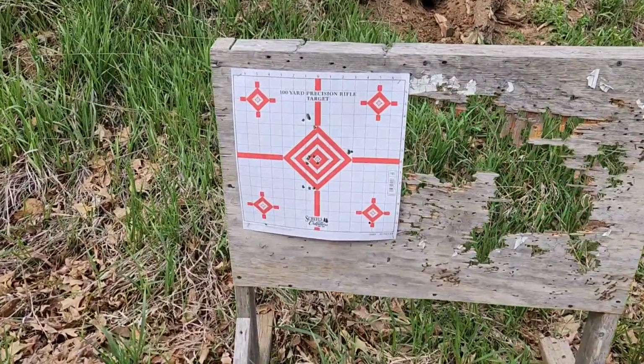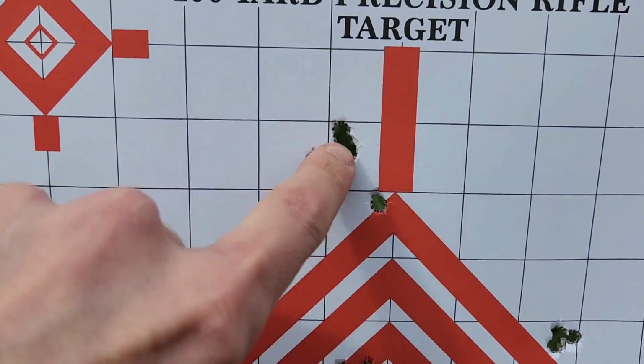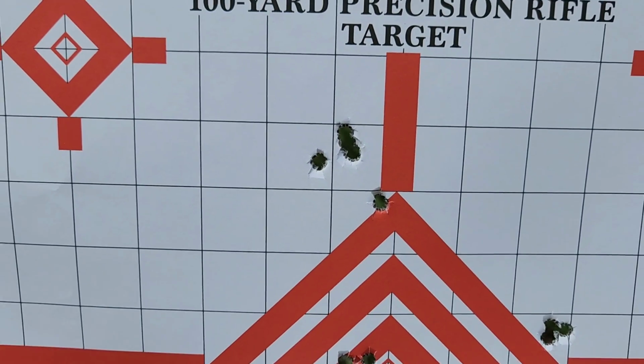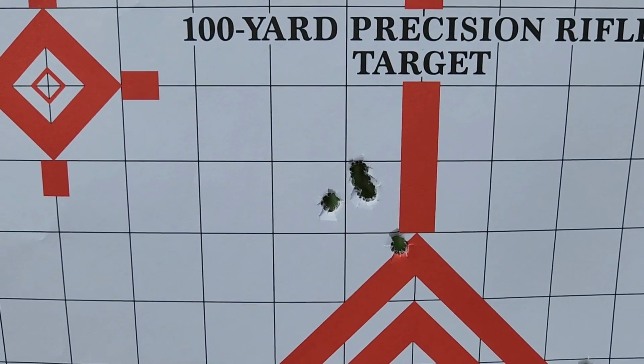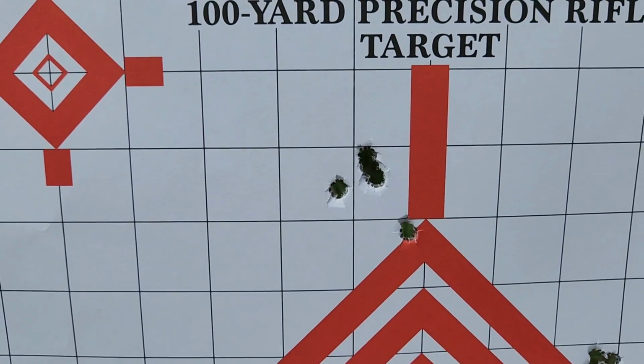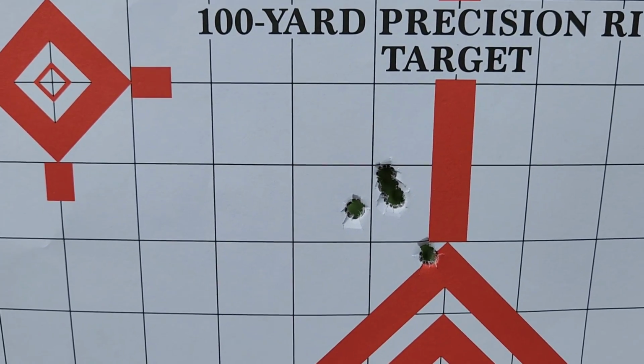Now let's look at our last group with this stuff. So those 3, well, technically 4, actually don't look too shabby. That last one, I don't know what happened with that, but those 4, that's pretty good. That's probably 5/8 somewhere in there.